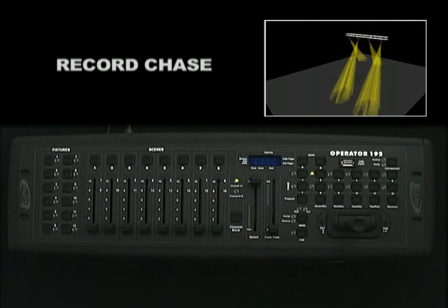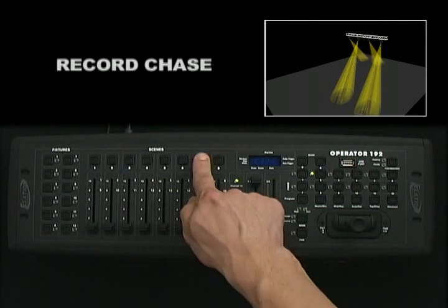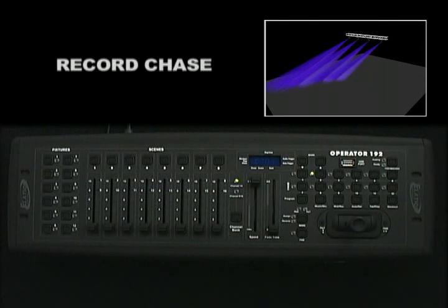I'll select scene 3 from bank 1 to be my second chase step, then press the MIDI record button to enter. Select scene 7 from bank 1 and press the MIDI record button to enter.